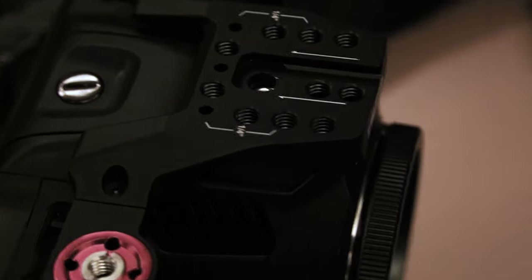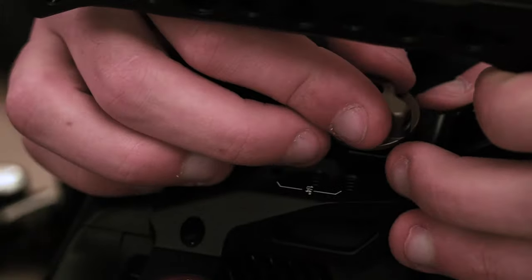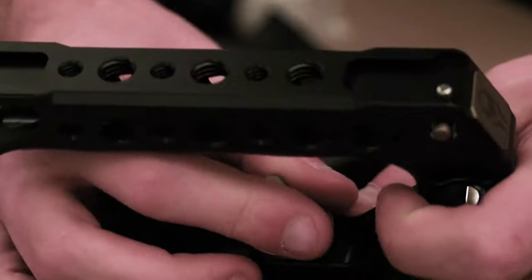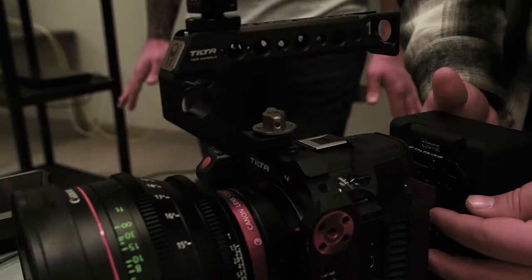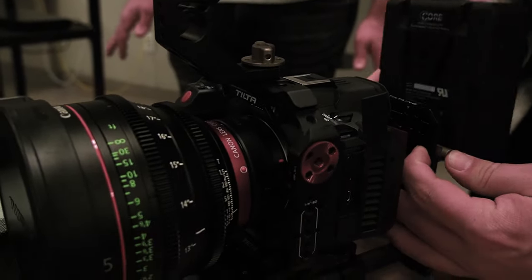While he's doing that, one last thing with the V-mounts, and our sub on Tuesday made a good point, kind of reminded us of it. If you ever plan on flying with any of this stuff, you have to make sure that these V-mounts are flight rated, because they won't let you bring some gear on there. So you gotta just check the websites, check where you bought the gear from. Just check whatever flights are and make sure it'll all fly. And if they're able to, they'll have that little seal on there. If you want to pass it around, you can see. They're like air approved.